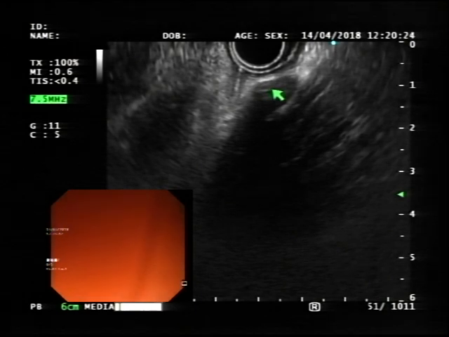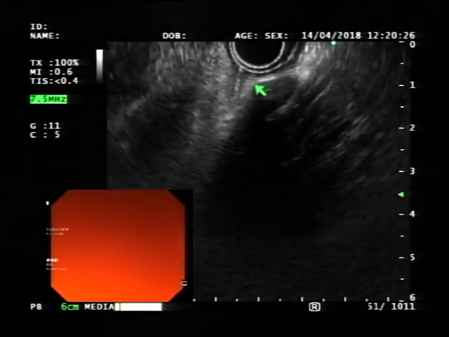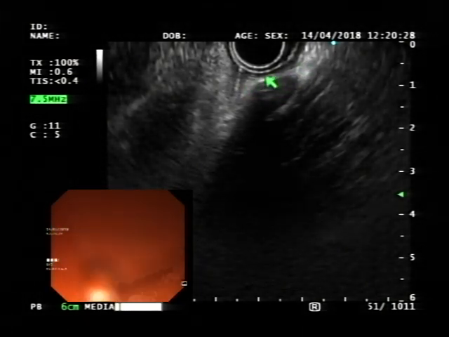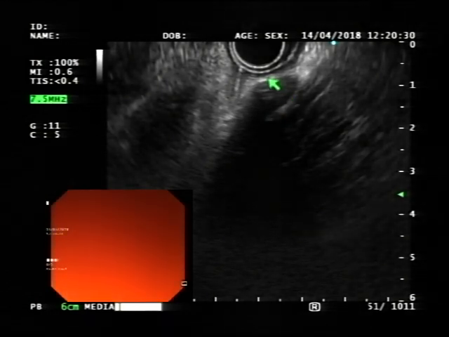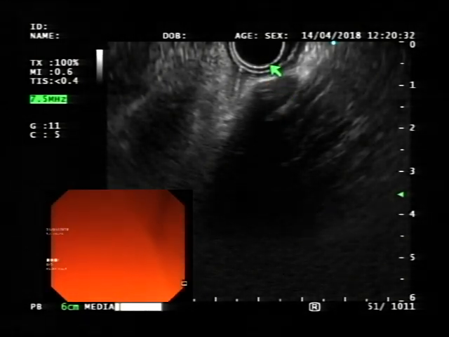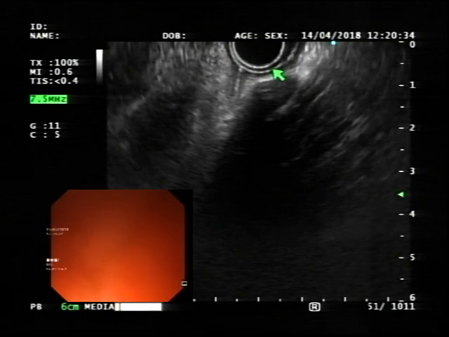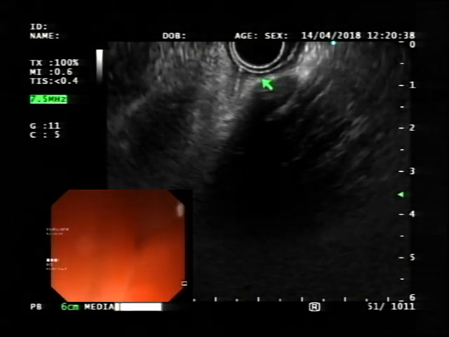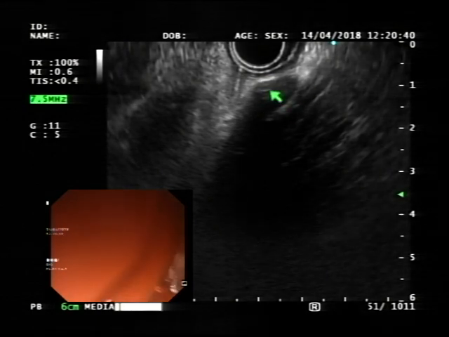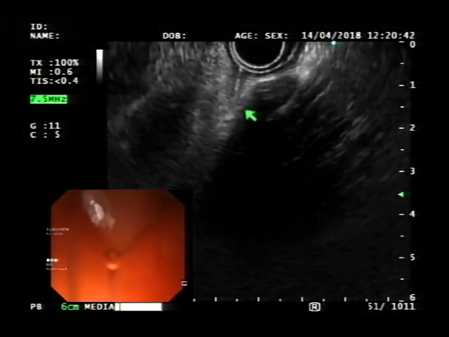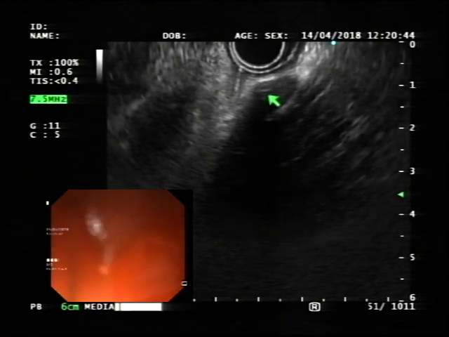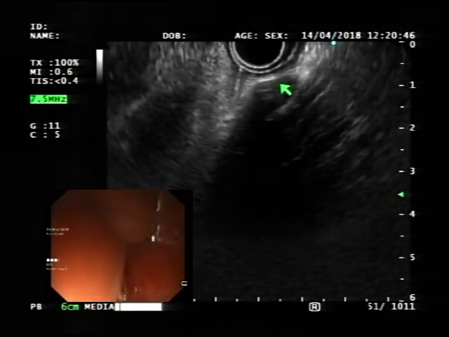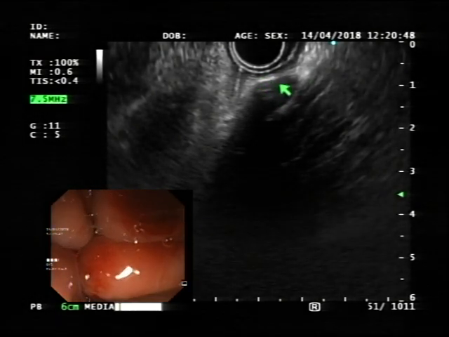It possibly could be an extrinsic lesion, arising from the gastric wall and going outwards. But if you look here, there is mucosa, deep mucosa, muscularis, and still there's some whitish area in the serosa. Yeah, so I think I agree it's in the serosa. That's what it is. So we probably need to do a CT scan. Yeah, definitely.